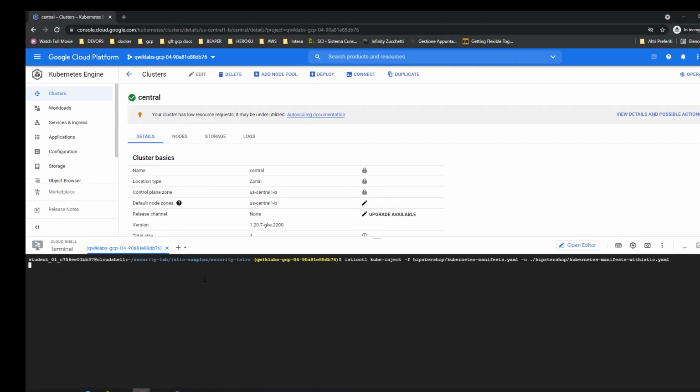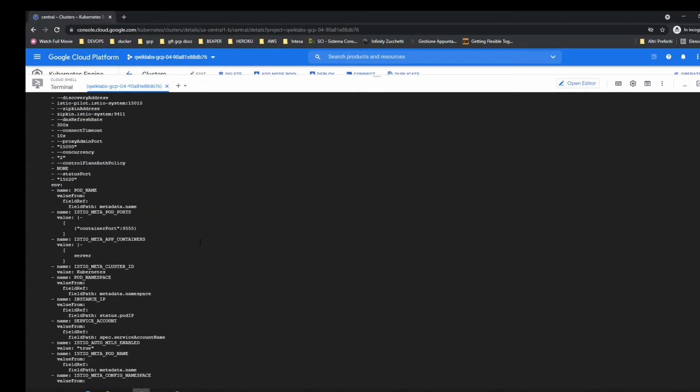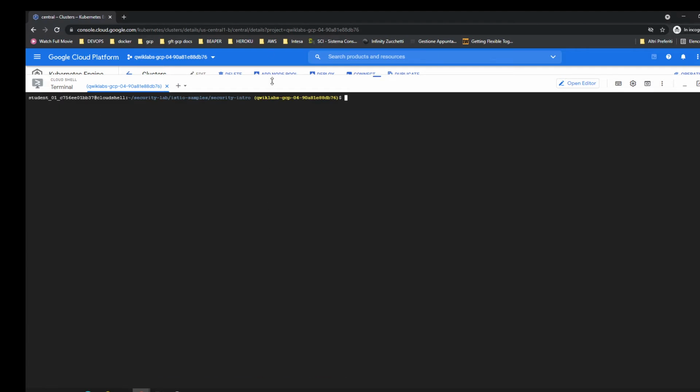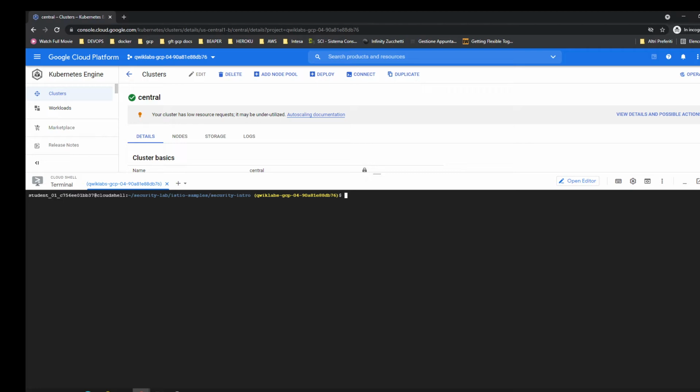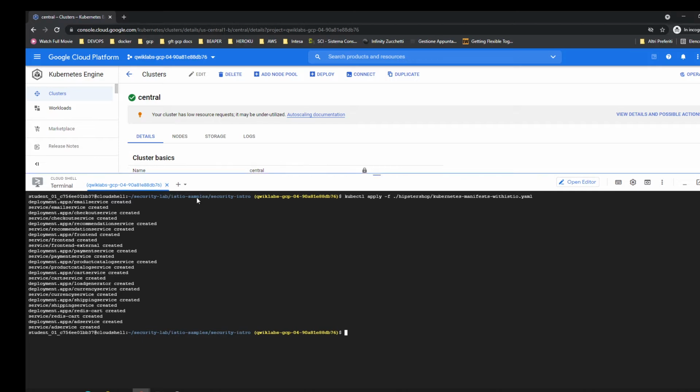And now what we will do is run istioctl kube-inject on the manifest, so Kubernetes with Istio. I will show also this one. It's pretty big. This is, for example, Redis. It's so long that it's going to be provided in the description. So in this case, I'm going to inject a proxy sidecar.